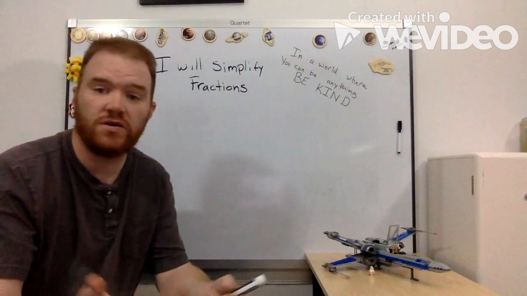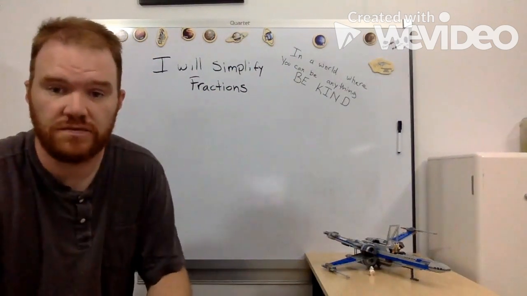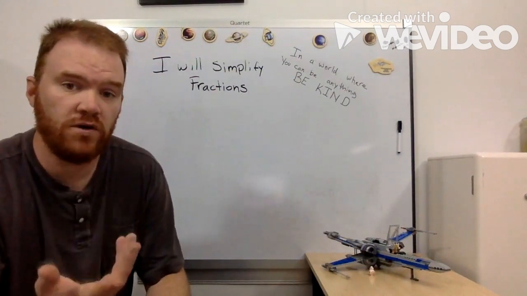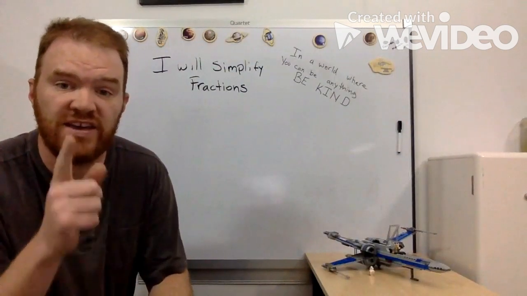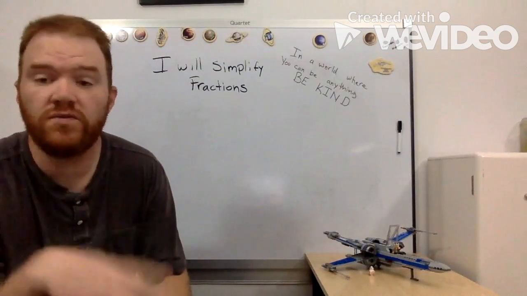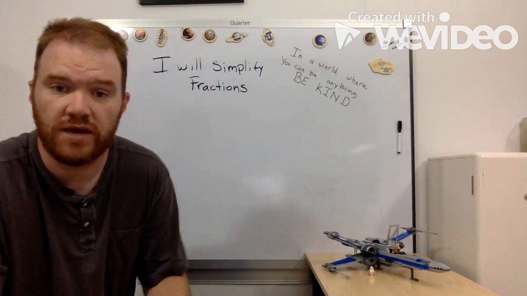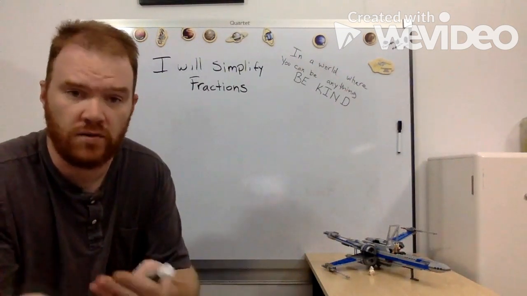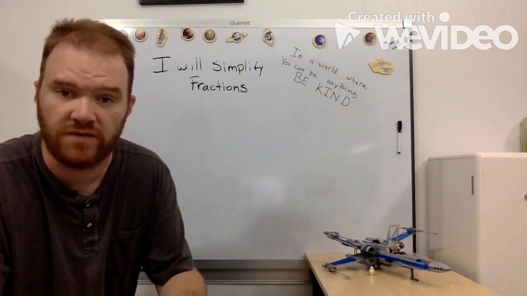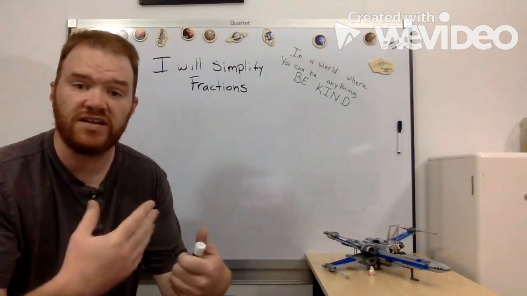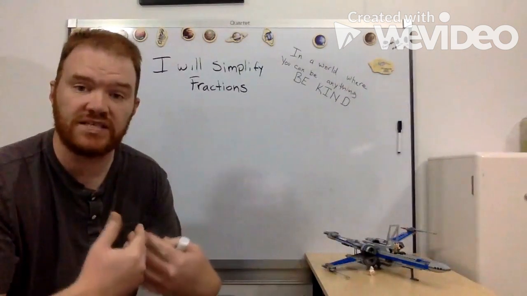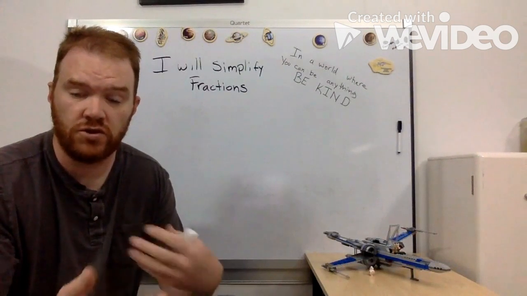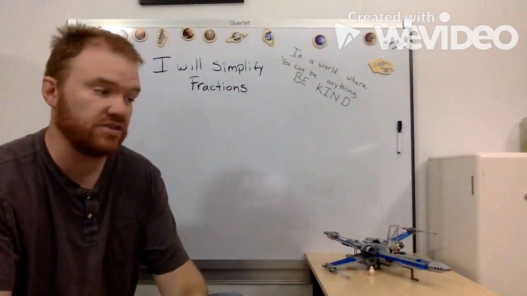Okay, first, why do we simplify fractions? Well, I wouldn't go ahead and tell you, hey, give me 12/24 of that cookie, because you're not going to right away understand what I mean by 12/24. It would be better if I could take that fraction and make it simpler for you and me and for everybody else to understand.